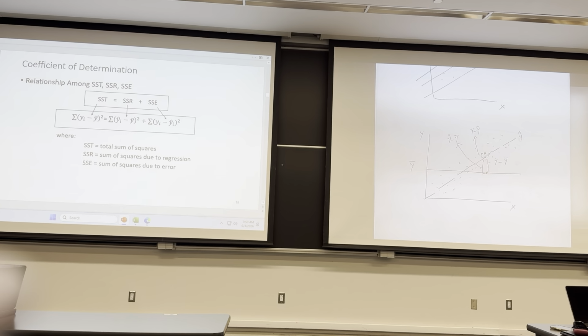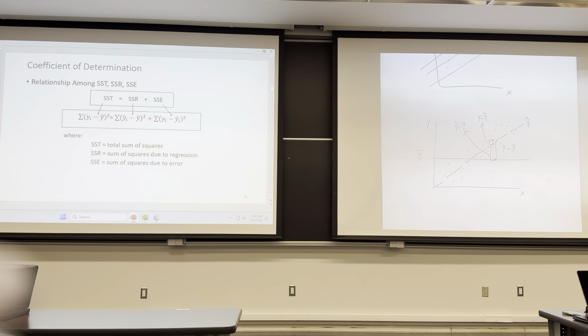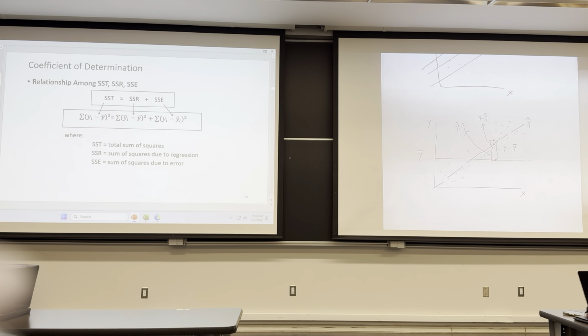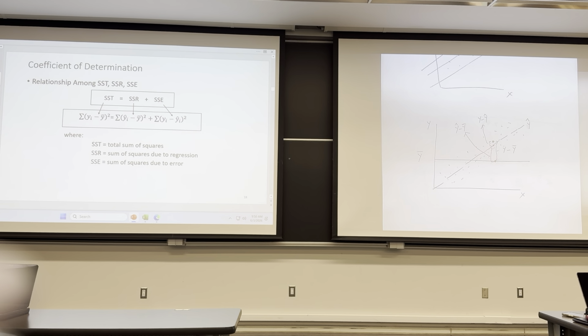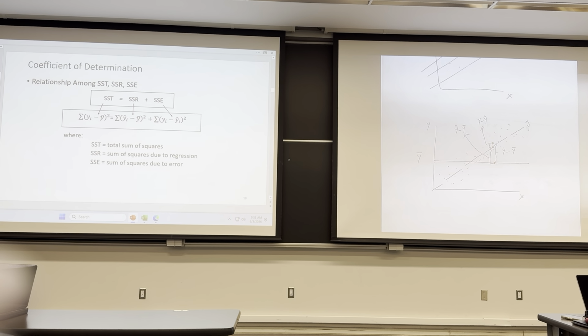Now, I'm not looking at just one point. I'm looking at a lot of points. So if I add these errors, what would be the answer? Y minus y hat. You have all these y values, and from those you subtract the y hat value. The answer is going to be 0. Y minus y bar, you subtract the mean value and add them. The answer is 0. 0 doesn't mean that there are no errors. There are errors, but negative and positive cancel out each other.